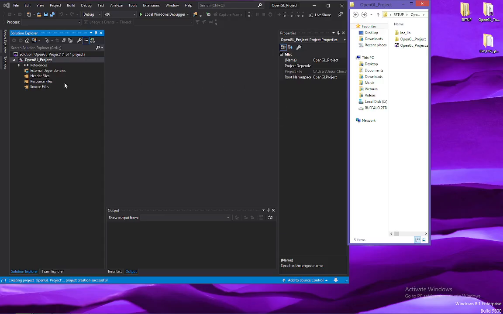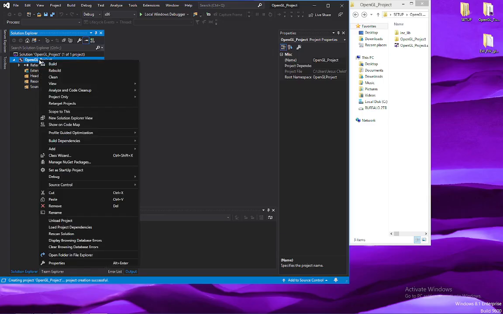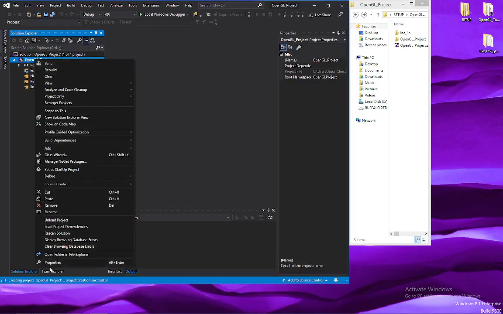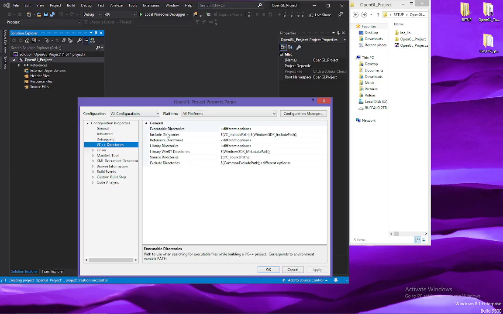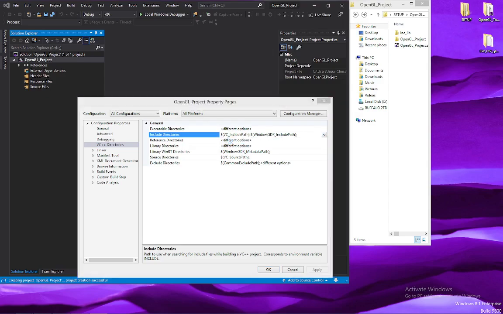Okay, so what we want to do is go into our Solution Explorer, right-click on your OpenGL project and go down to Properties. First make sure that Configuration is on All Configurations, and click on Platform up here and make sure it's on All Platforms. You want to go down to VC++ Directories and click on Include Directories. Click the little arrow down here and click Edit.